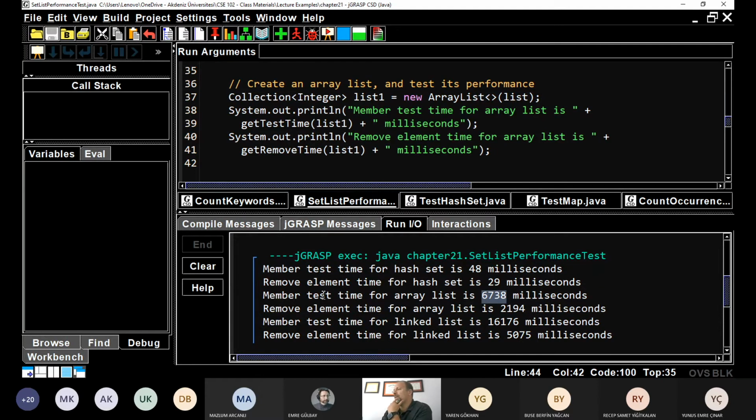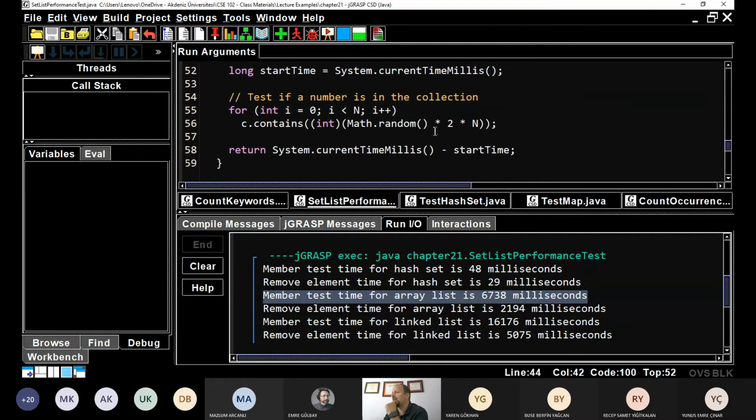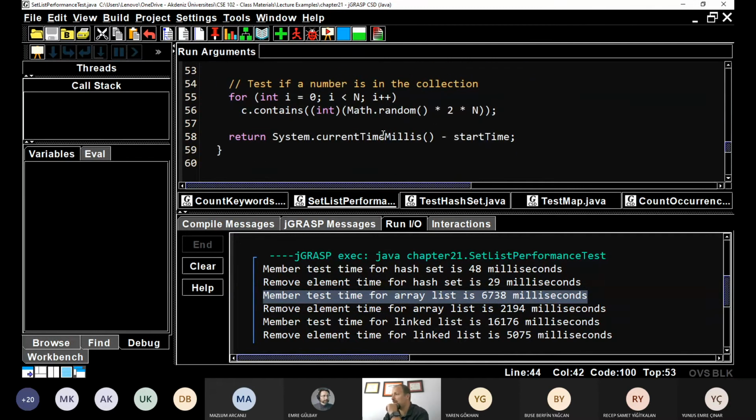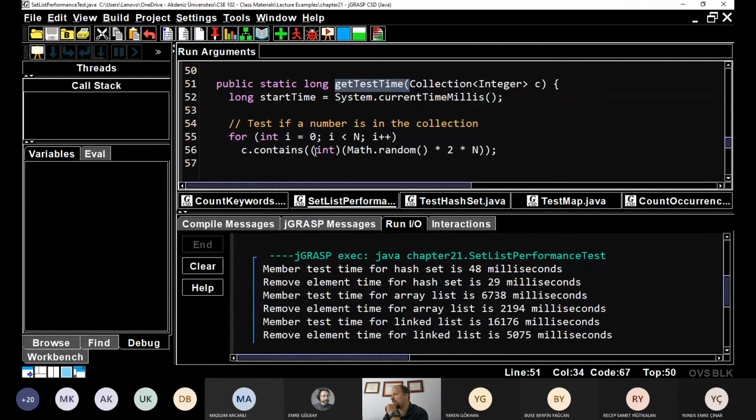Well, here's the problem with finding an element in the array list test here: we were not finding an index. The test time was finding if a specific value exists in the array list. Because we have to search it to find out if that value is in there, we need to go through item by item until we find the value or until we search through the entire thing.